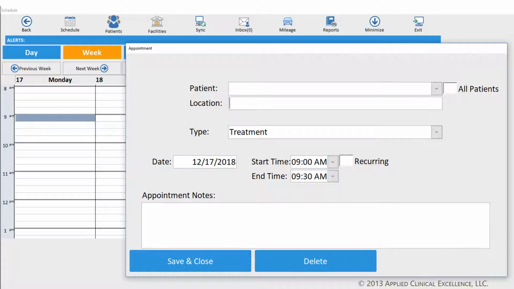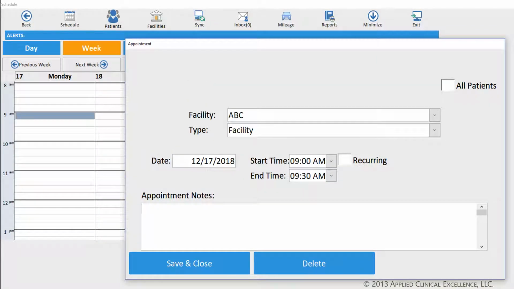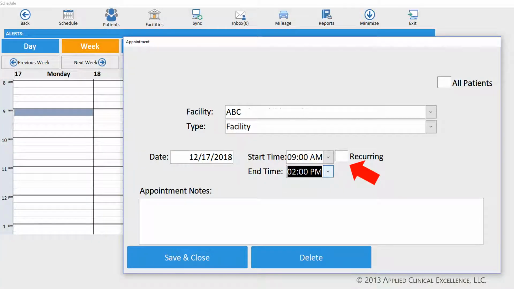Next, the appointment box will open. Use the drop-down boxes to identify the type as facility and select the facility that you are scheduling. Change the end time of the appointment to reflect the time that will be spent at the facility. Notice that the recurring appointment box is now white and available for the user to schedule.